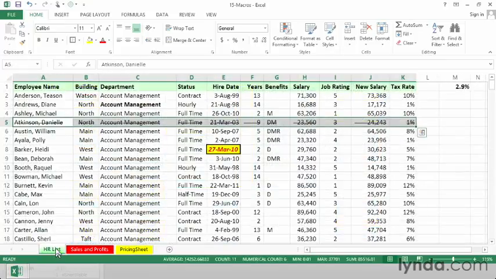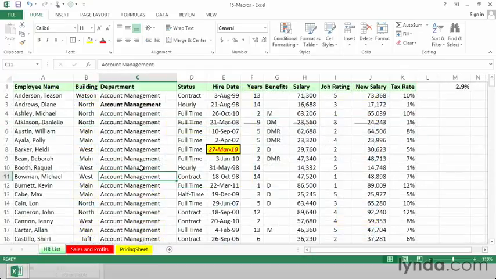And the more you work with macros, you might be thinking of larger issues. For example, on this HR list, maybe this is a very dynamic organization, and twice a week or 3 times a week, you do the following. You sort this list by department and print 3 copies for the various people that need it. Then you sort it by employee name and print a few more copies distributed to those who need it. And you also need to send out a special copy here showing the hourly employees only. So you apply a filter, show only the hourly employees, you print that list.